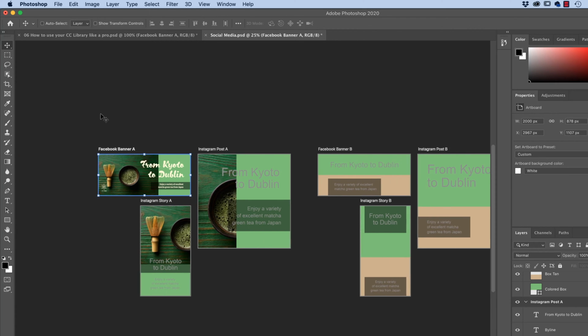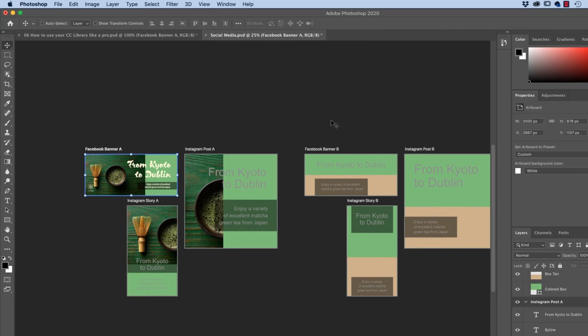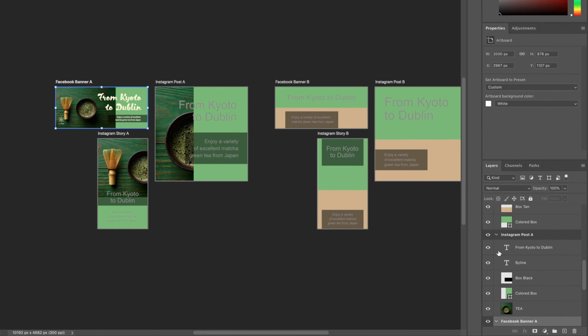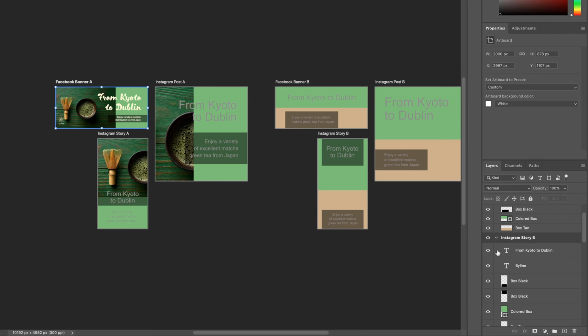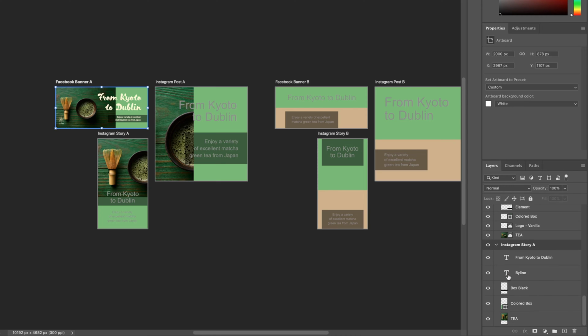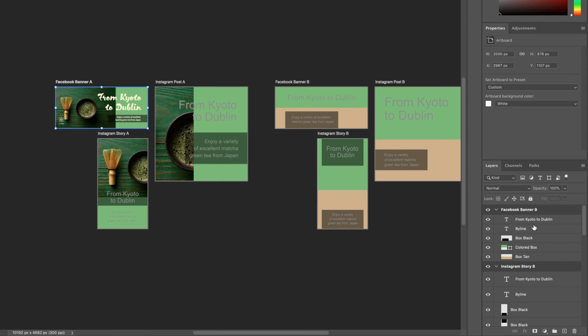All right, so I've got them all together. Now I want to show you some tricks for making artboards better to work with, because they can be tricky. One of the easiest ones that I use the most is these little chevrons. You can see the dark boxes here are the artboards, and I've named them all nicely. This one's not too big, but it's big enough, and it's confusing. Instead of closing them down individually, just hold down the Command key on a Mac or the Control key on a PC, click once, and they all fly together. Control on a PC, Command on a Mac, does the same thing.